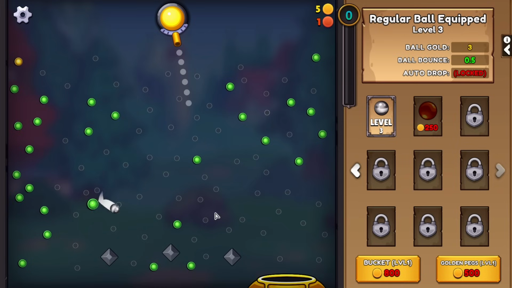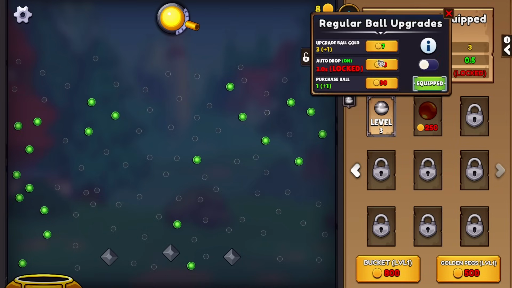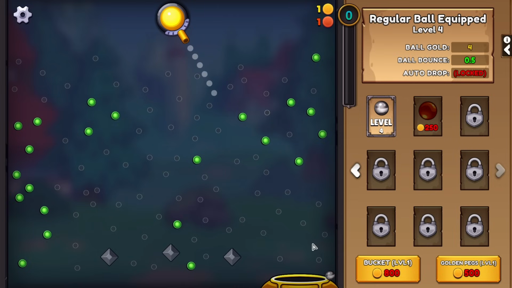Both of those things are an aspect of this game. And now we got 8. I think we're going to go for the... Let's actually go to 4 coins each shot going in. Nah, it didn't go in.